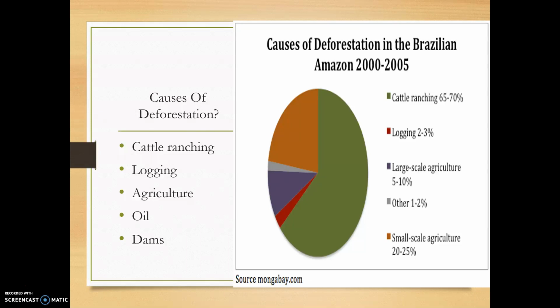In addition, there are regions within South America where there are metals, minerals, diamonds, aluminum, and gold. As a result, those areas are targeted for mining, and one of the main importers of these metals and minerals is China again. There's also the Transcontinental Railway, which I'll talk about in more detail on a different slide, and then the building of dams on some of the major rivers in the tropical rainforest causes issues, because when you build a dam, you flood a reservoir, and that has an impact in itself.